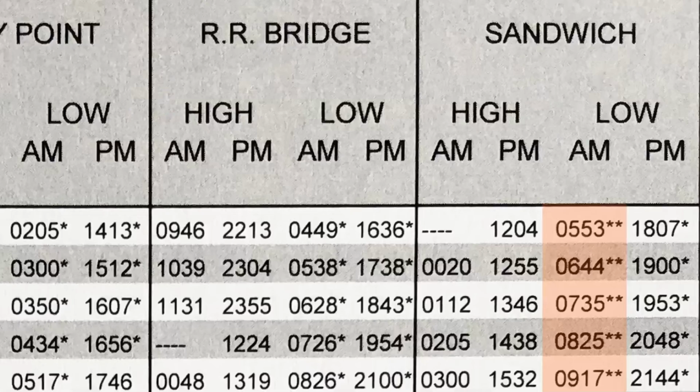The only thing that I can add is that if you look at the Sandwich column and you follow it across from the tide that you are eyeballing, and you see that there's a star next to the tide, or even better, a double star. These are minus tides. These are times when the tide is lower than the average low. And these double star tides, single star tides, they tend to produce the best fishing of each cycle of tides. So if you're seeing that, then your chances are even higher than they were just hitting a breaking tide.